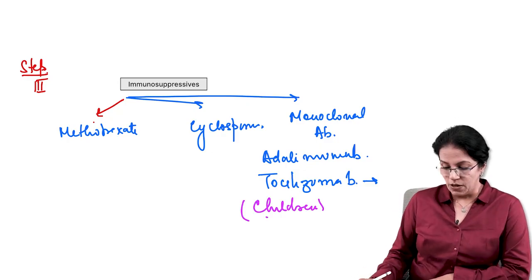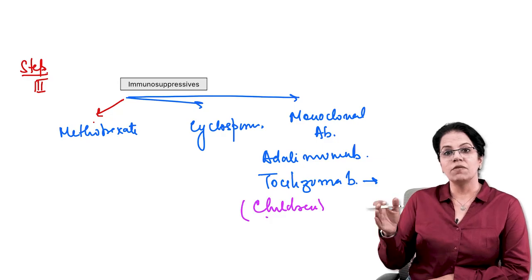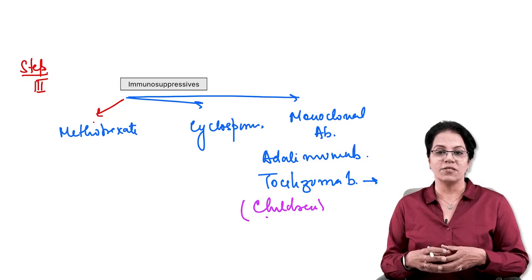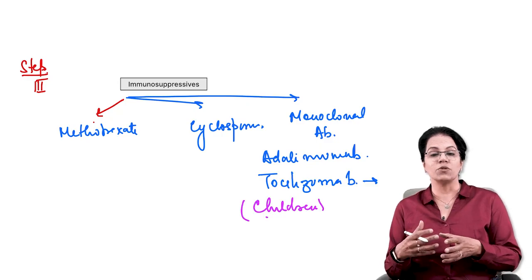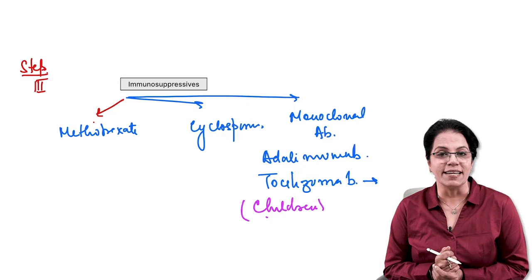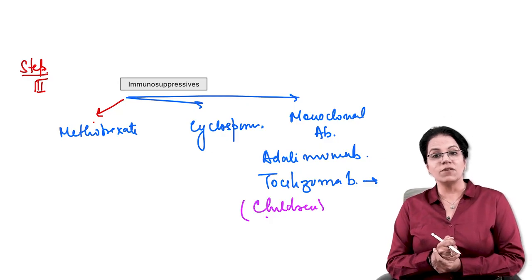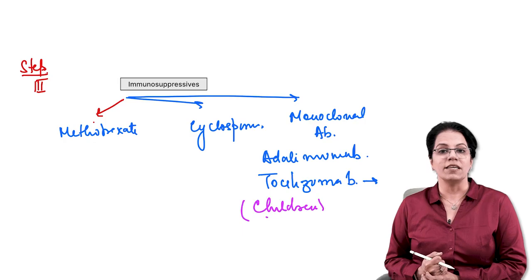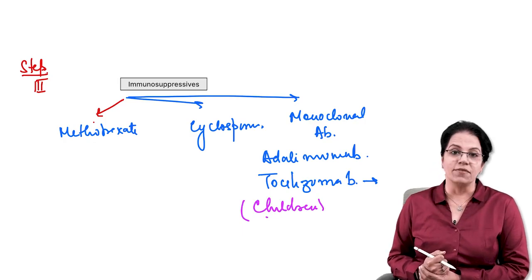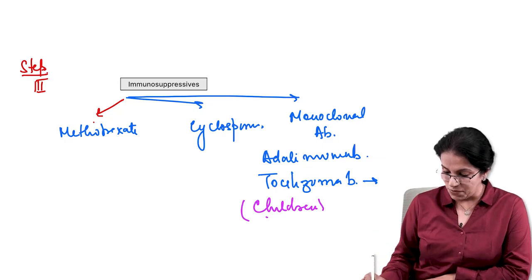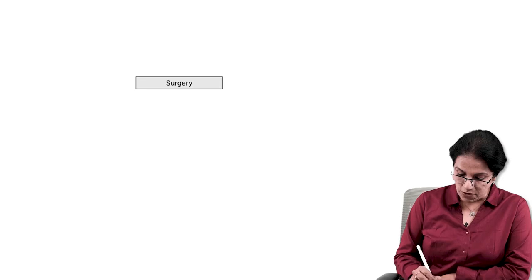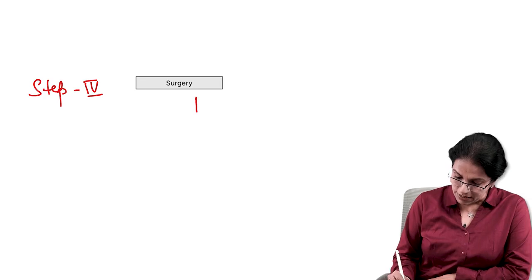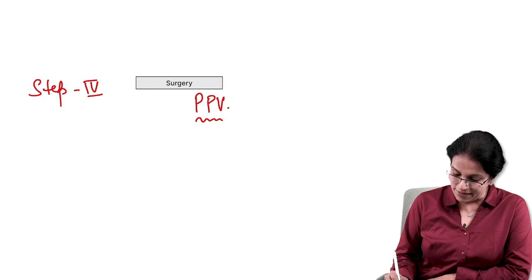Earlier, this step 3 was cryo. The cryo was mainly applied to damage the blood supply of this fibrovascular plaque, which is considered a source of inflammation, so that the inflammation is curtailed. But it was seen that there is a high incidence of retinal detachment, so we have replaced it with immunosuppressives. And then lastly, if nothing works, what is step 4? Step 4 is surgery, and what surgery are we talking about? We are talking about pars plana vitrectomy.